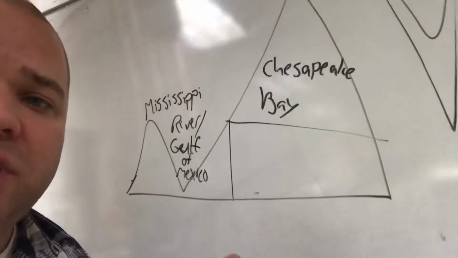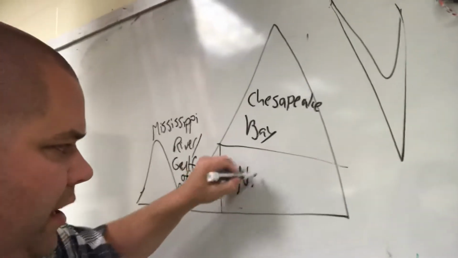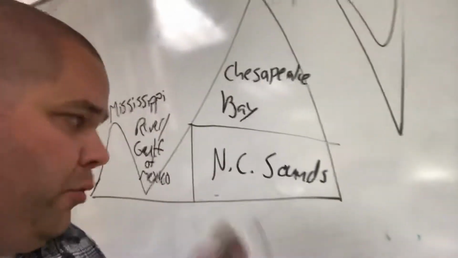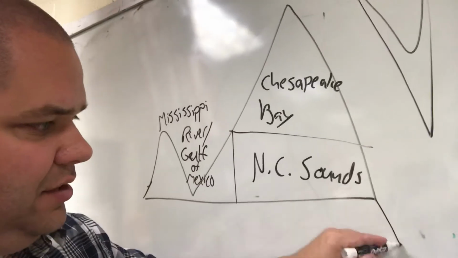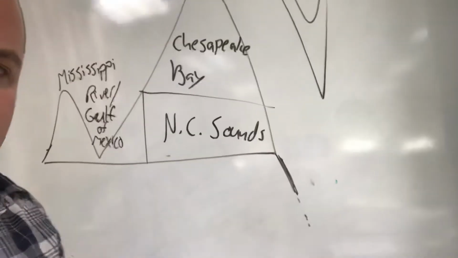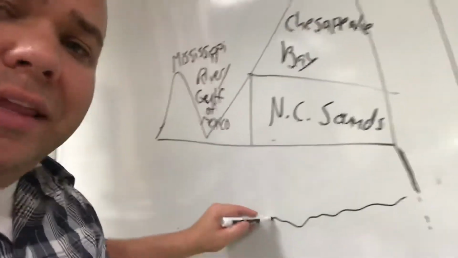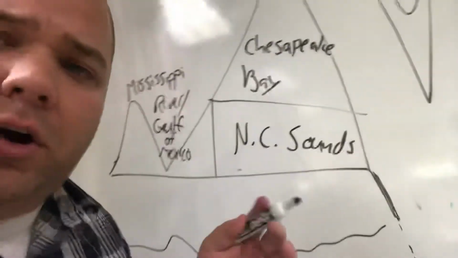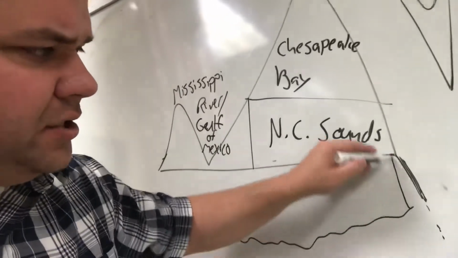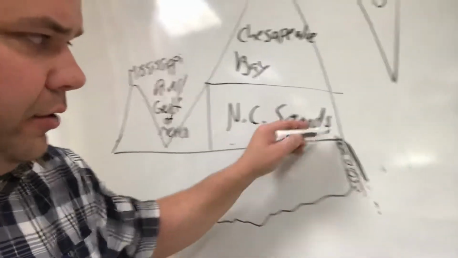Then the last watershed that is the major watershed of Virginia is the North Carolina Sounds, NC Sounds. Now, here's the Outer Banks right here. Looks dotted because it's a chain of islands. It's an archipelago kind of, I guess you would say. Here's most of North Carolina. I really can't draw North Carolina at all, so I'm sorry, all you people in North Carolina. I've never tried drawing that. But the North Carolina Sounds is this area of water and wetlands right here.